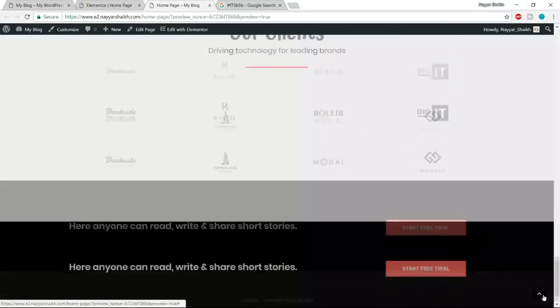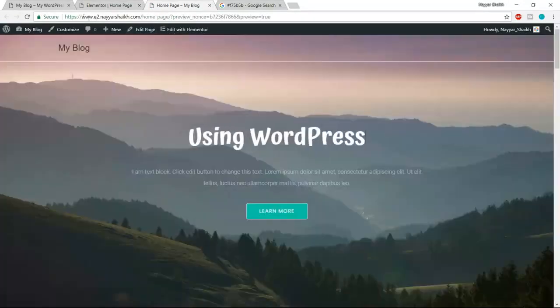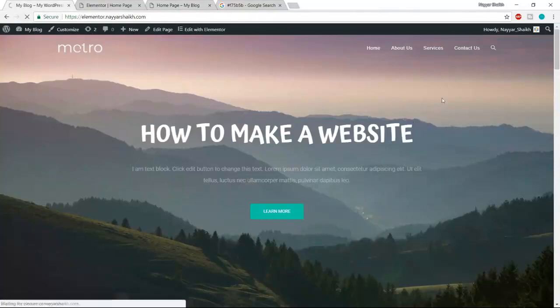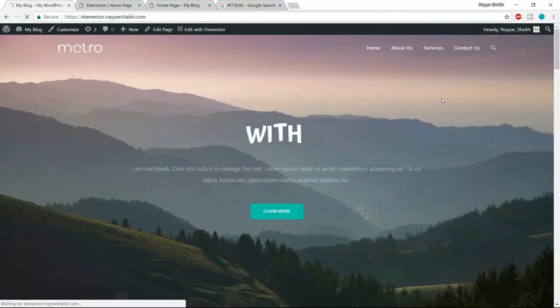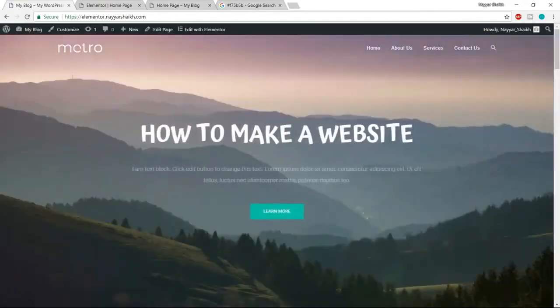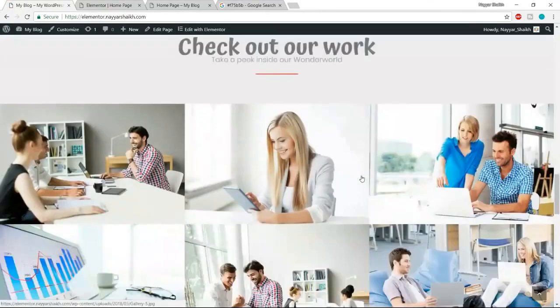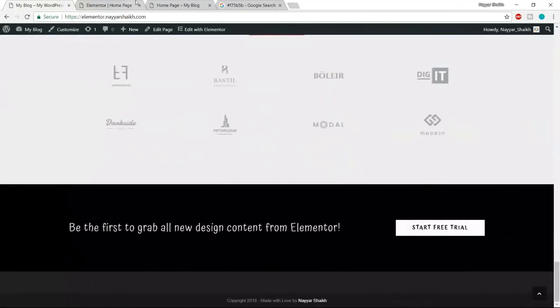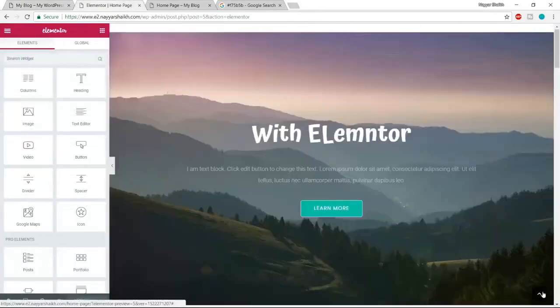Now just one simple thing is left, and that is the animations. For example, let me show you this. When we refresh our demo website, we have a lot of animations going on. Let's see. As you can see, all these are animations. Whenever I scroll, I see all these animations going on. Okay, so let's put this animation. Let's see how to put these animations.